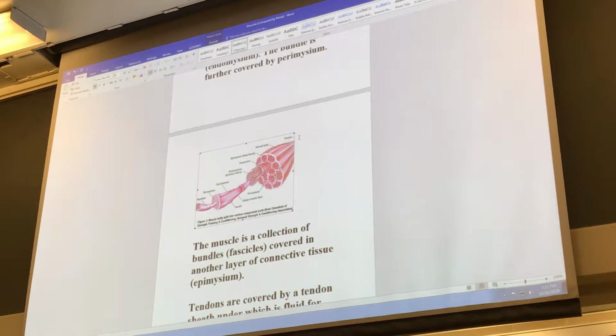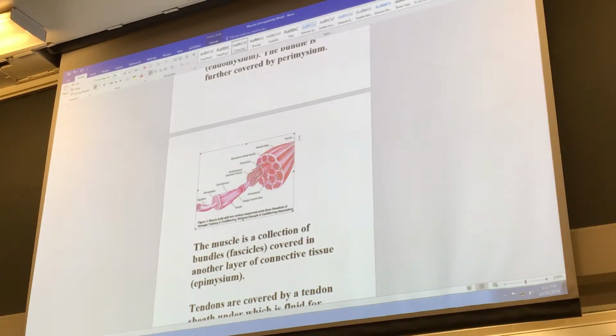Anyway, each of those little pink circles is a fiber. It's one muscle cell, and it's surrounded by the endomysium. There it is, right there. The endomysium surrounds each one, sort of white in between each of the fibers. Those little white lines. If it was bigger, it would be easier to see. Then to form the bundle, you get the perimysium, which you can see there. All this white around each of those endomysium-covered fibers is the perimysium, and that forms the bundle.